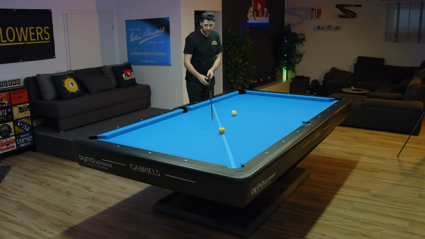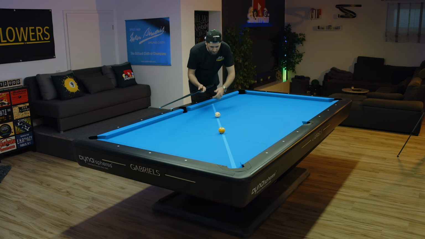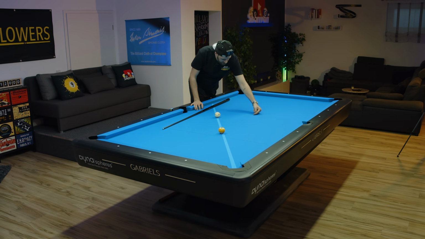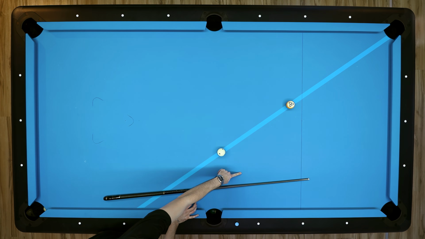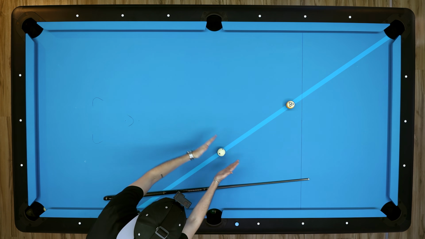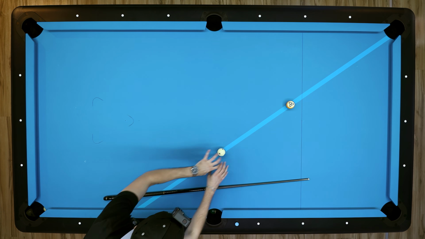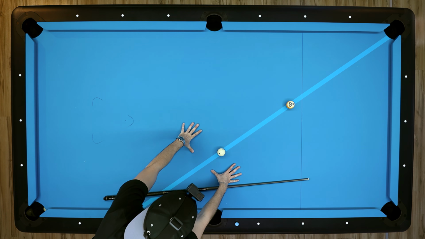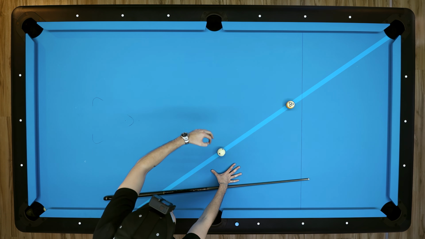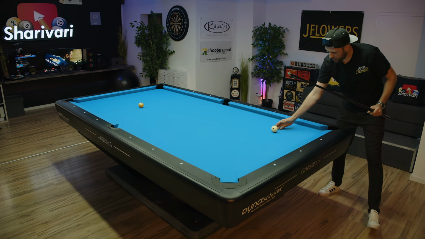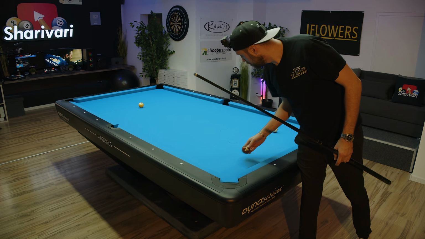And the reason for that is, you can see this is the straight line. If the cue ball comes from here and it stops here, I still have a nice shot on a 9-ball. This is perfect, and if the cue ball stops here, well, I still have a nice shot on a 9-ball. So you can see I have this whole area here for the cue ball to stop, even though I'm crossing the line. Of course, a very, very common mistake is if you're trying to get too close to the 9-ball.